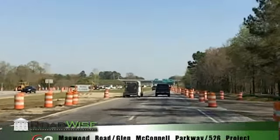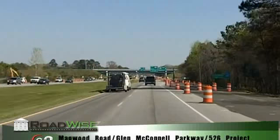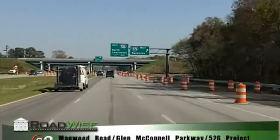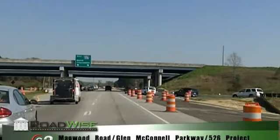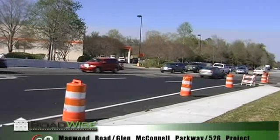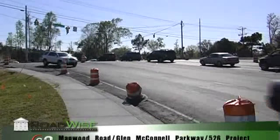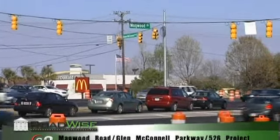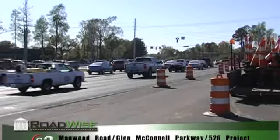Closing the median on Glenn McConnell Parkway at Frontage Road will prohibit left-turns and U-turns for improved safety. Lengthening the left-turn lanes on Glenn McConnell Parkway toward I-526 eastbound towards North Charleston and Mount Pleasant in order to allow more room for vehicles waiting to turn. Constructing a 5-foot-wide concrete sidewalk along Magwood Drive to connect to the existing sidewalk has also taken place. Pedestrian signals will be installed on both sides of Glenn McConnell Parkway, and an 8-foot-wide paved shoulder will be constructed, with the exception of the interchange ramp area.